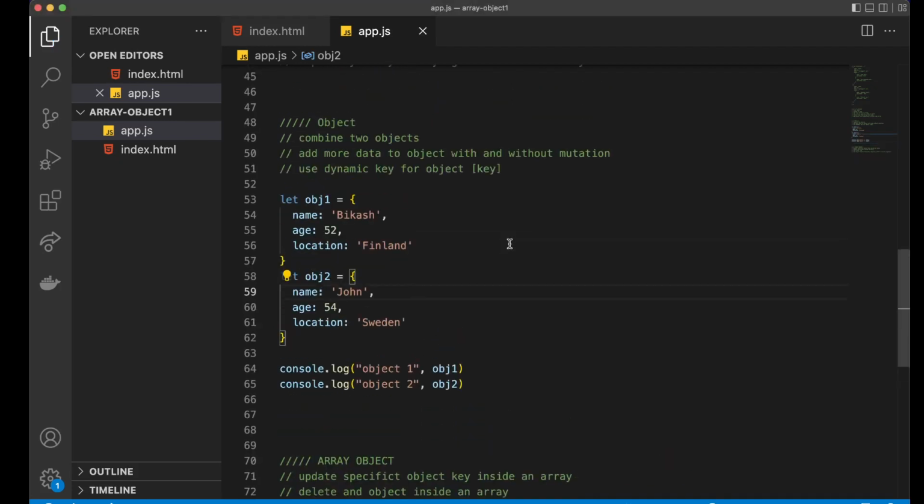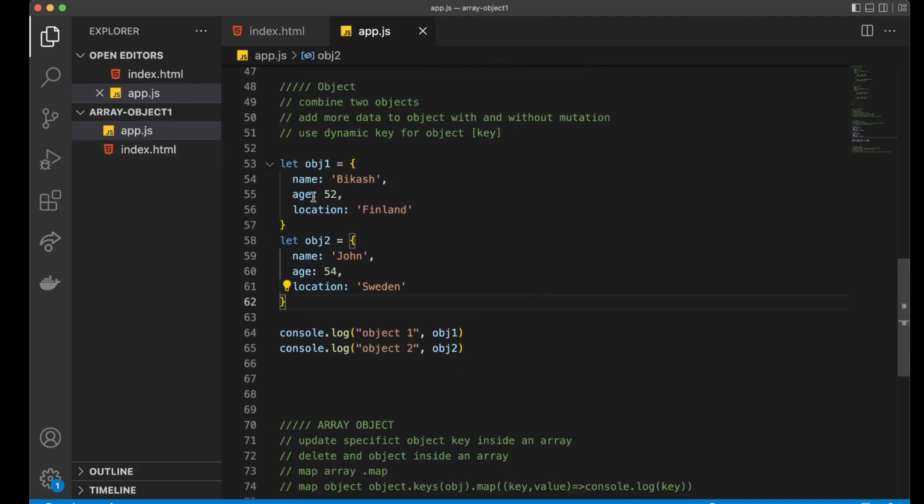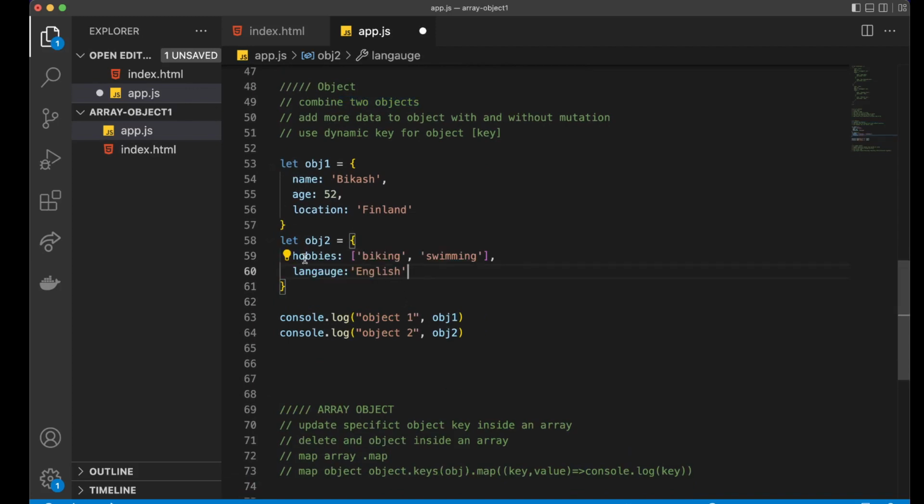Okay, so the next one, which was actually in the first, combining objects. In that case, we have to do a bit of data modification because we cannot have two objects with the same key. So now we have two objects and we want to combine them in such a way that all these keys will be available in the new object.